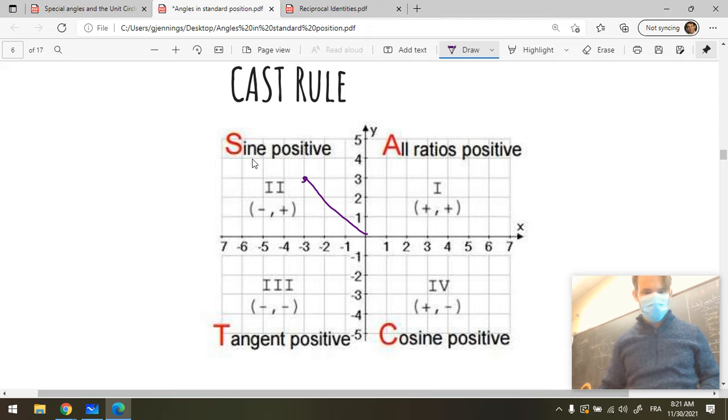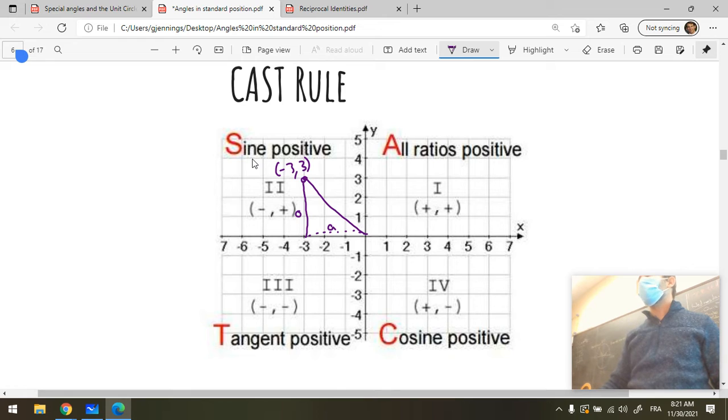All right, so over here, if I had an angle, let's say it goes up to here and ends there, we'll notice that this is the point negative 3, 3. And 3 corresponds to this part here. That's the opposite. And so the opposite is positive. That means that the sine is going to be positive. But the adjacent over here, that's a negative value. So we're going to have negative values of cosine over here. And because tangent is opposite over adjacent, one of them is negative, one of them is positive. That's why we have negative values of tangent over there.